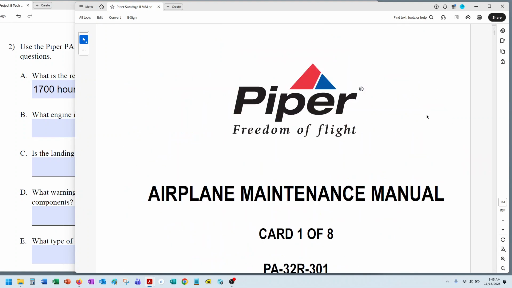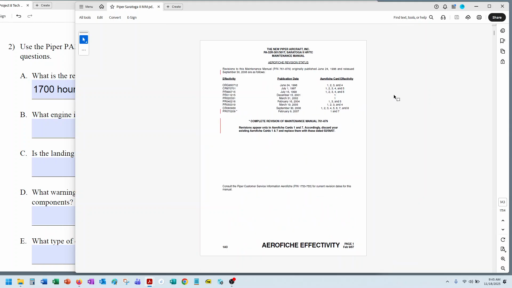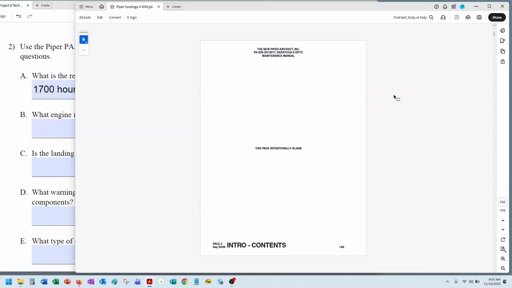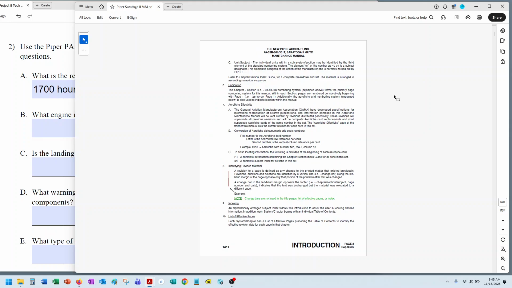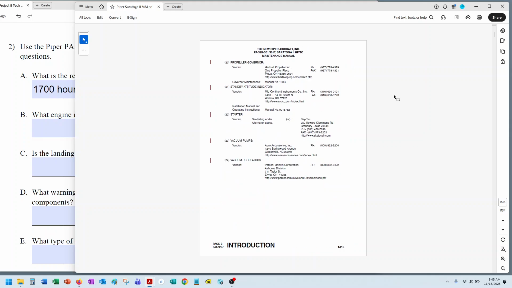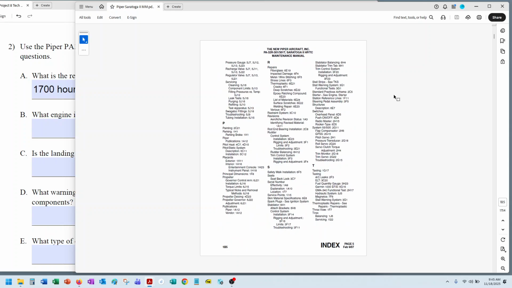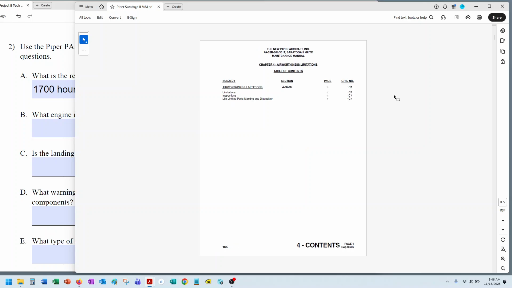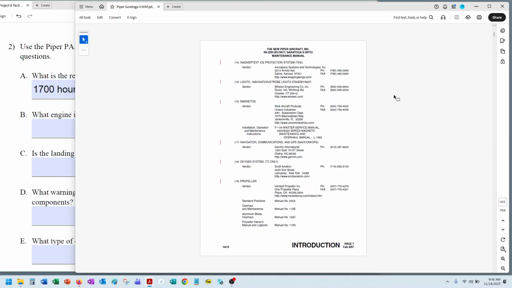And so if you look at our Piper manual here, in the general information section, it'll actually talk about what type of engine is supposed to be on the aircraft. So if I go to that, where was it on this one?